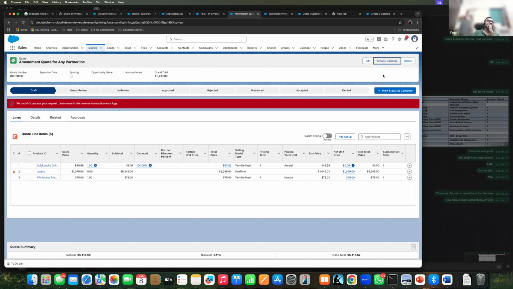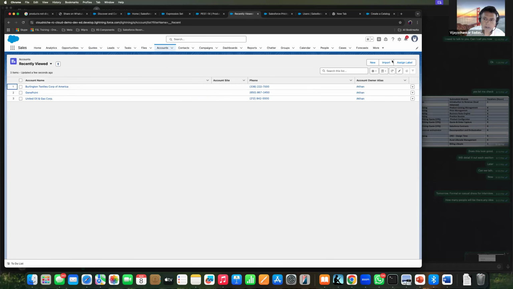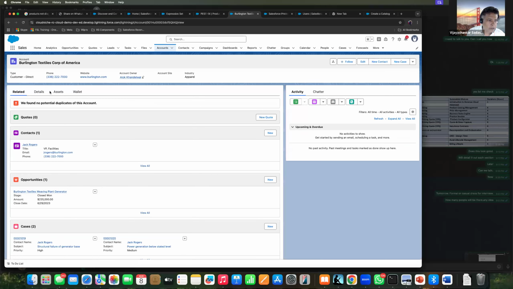Okay. You got my point? How do you restrict certain things? Qualifying rule. A product qualifying rule means a product is qualified for a certain condition. For example, if you see there are so many fields you can define tomorrow. I just took one example of billing state and everything.